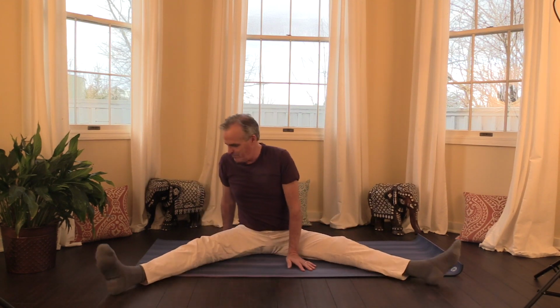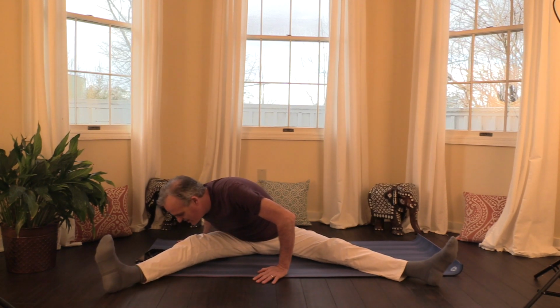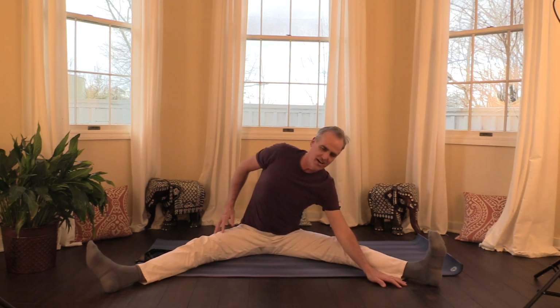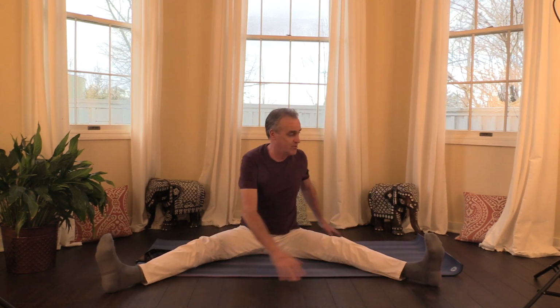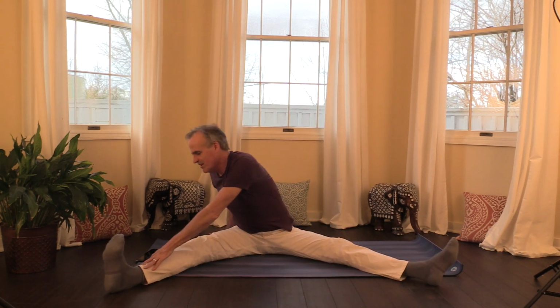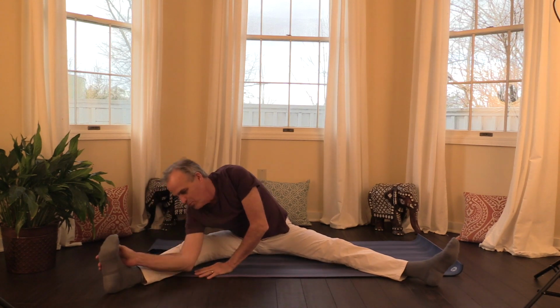So toss your legs out wide. I would shake them out a little bit. Take a moment and just move in a natural way. You might feel like a stretch on one leg feels good on the other. You might add a little side stretch on either side or a twist. So listen to your body and move intuitively. It should feel good. There's no right way to do it.